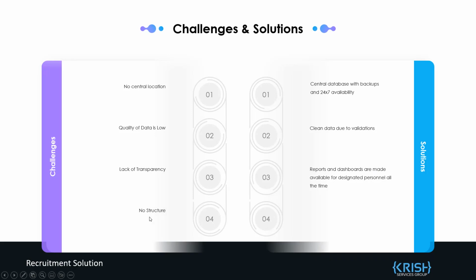And the other major issue was no structure. With this solution, because we have put some kind of relational tables in place, we have structure. This enables HR to traverse the records easily. Say, if you have a job opening, they can go to the job opening and see how many applications have come for this particular opening, and for a given opening, how many interviews were scheduled, on what dates they were scheduled, and what is the current status of the interview. They can traverse the data in that fashion because there is a well-defined structure available now.